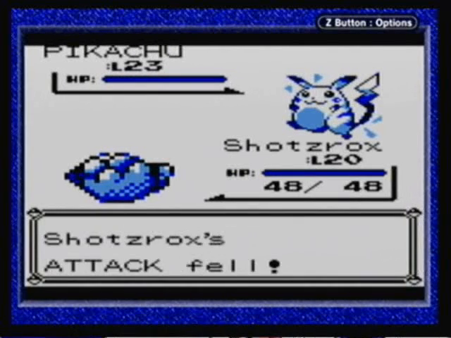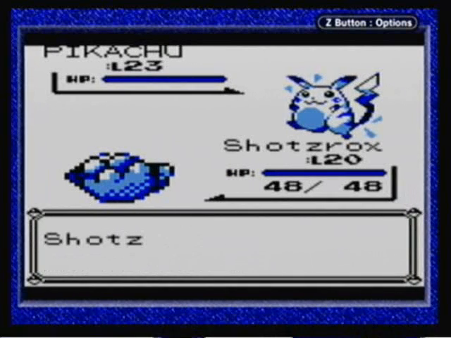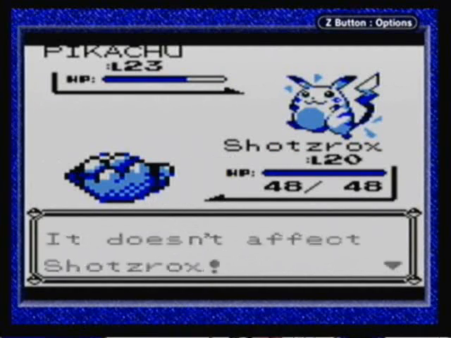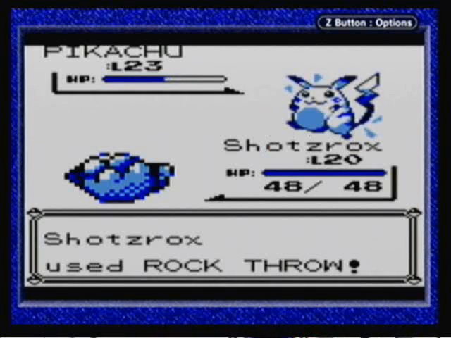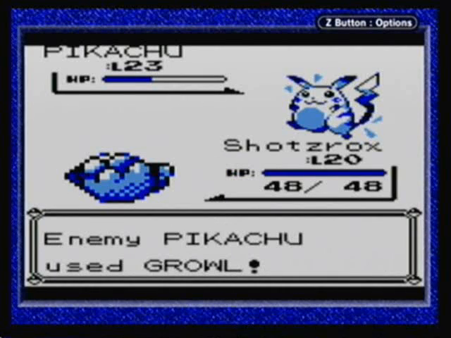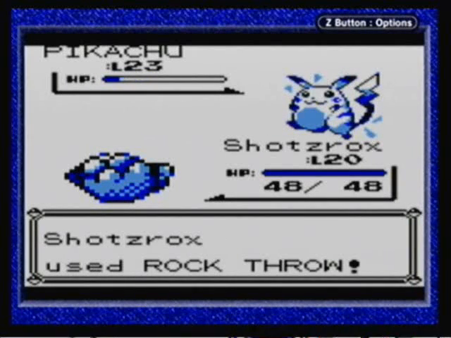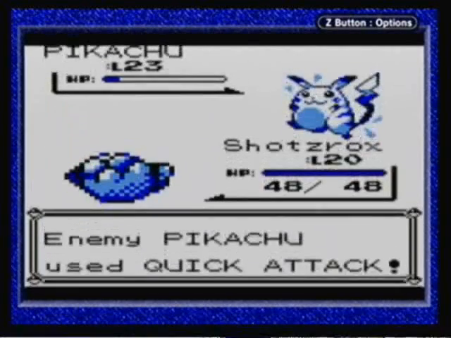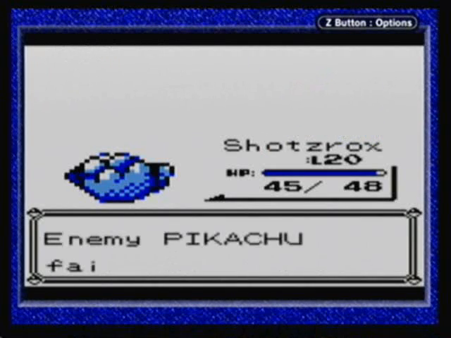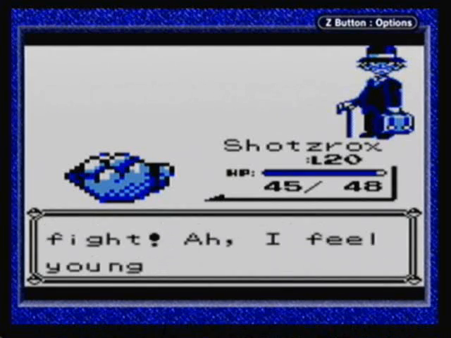This is pretty much how the gym battle's gonna go when I get ready for that. It'd be nice if Rock Throw could actually hit on a regular basis, though. What? Why is it doing so little? Is Growl really doing that much to it? I guess so. Next, I believe Rock Throw is a physical attack. I wish it wasn't, but it is. And yeah, Quick Attack's not going to do anything. Okay, that's good. Oh, and that's it? Okay, that gentleman wasn't too hard.